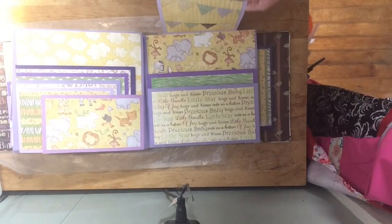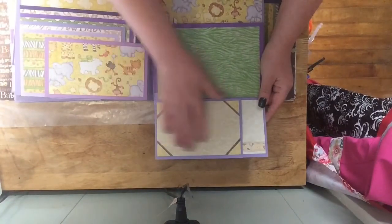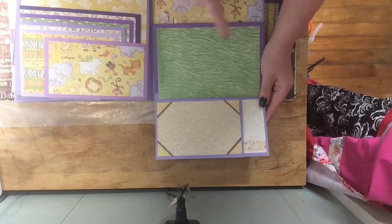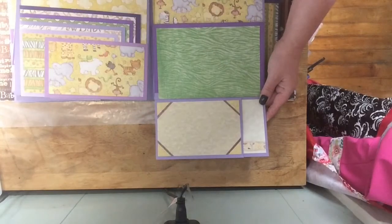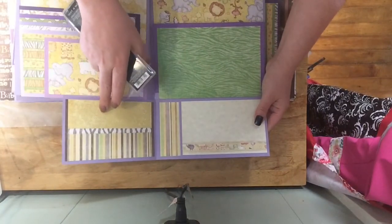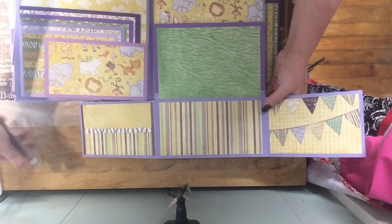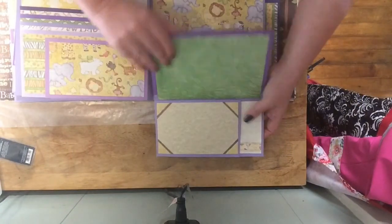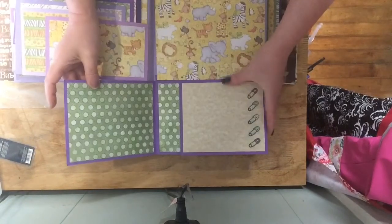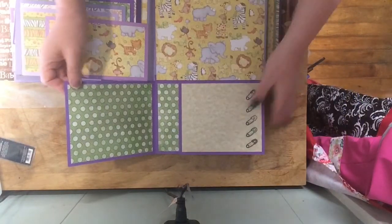Then we have the flipper upper with the banners. This one — I made a whole bunch and this was a leftover piece of scrap. Then I put a little bit of the brown border on there that came from one of the pages, and it's all tuckable so you can fit a picture in there. This could have come from the scrap from that page — this is tuckable. I just think it all goes great together. We have the safety pins in there with safety pin stickers, and there's still plenty of room for a picture. I'm going to give her one of those little mini cutters so she can cut down the pictures if she wants.